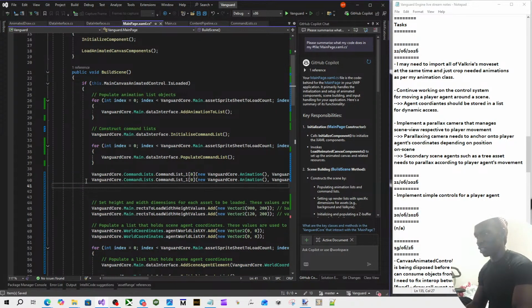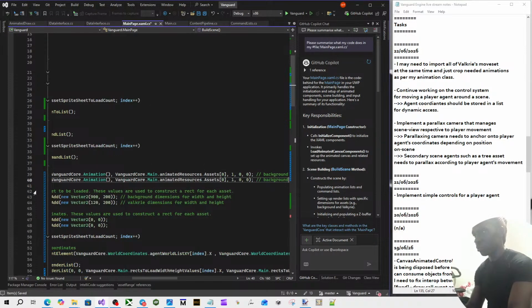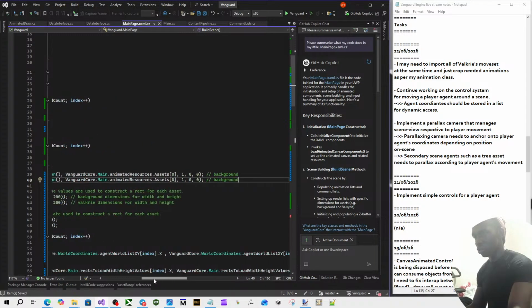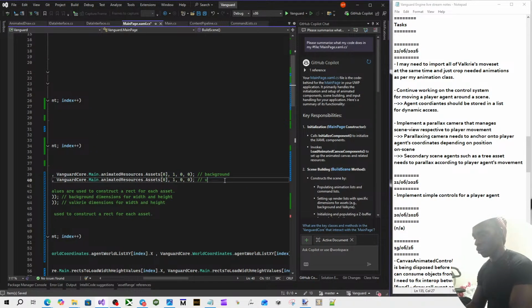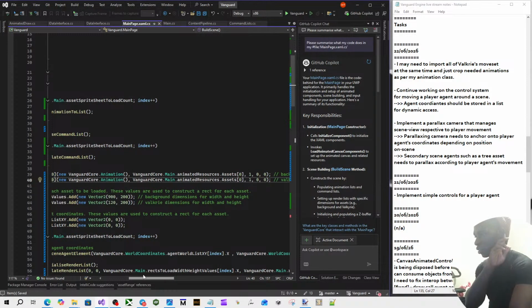Super interesting. I have to individually set the parameters for all the animations, of course, that are being loaded. So I need to set Valkyrie's idle and her running animations, the parameters for her running animations separately.